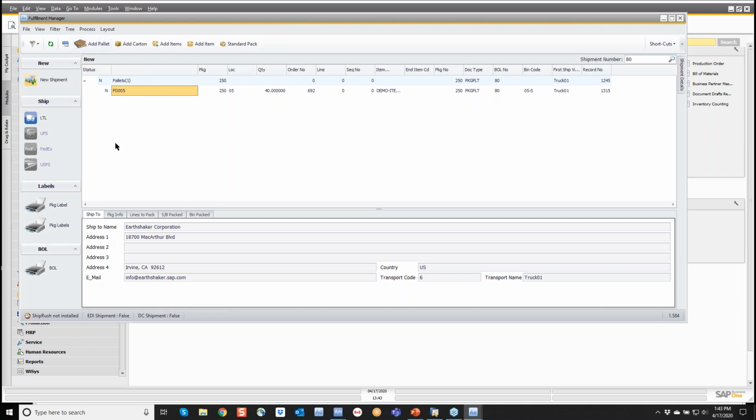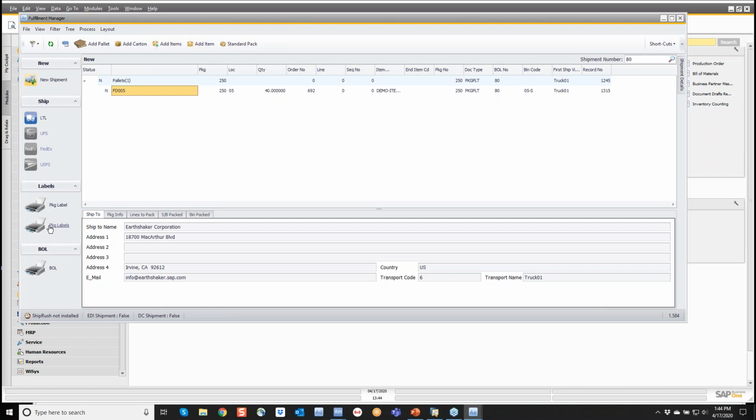I have the ability to build out shipments from here too. I don't have to use the handheld. If I had a big order, say 40 or a bunch of pallets and cartons going to a specific customer, I could build that shipment using these tools right here. I could then also print off all my labels at one time.